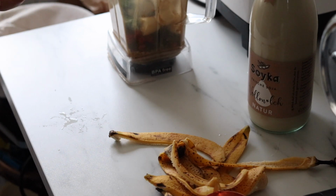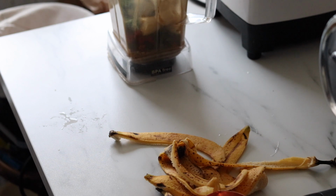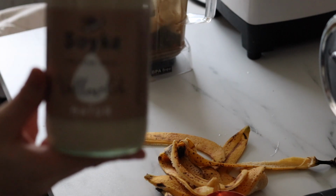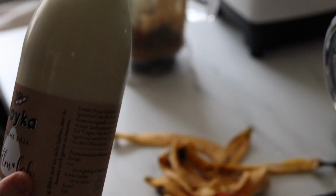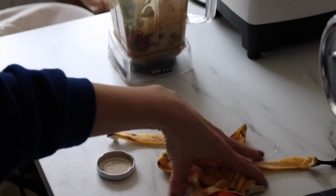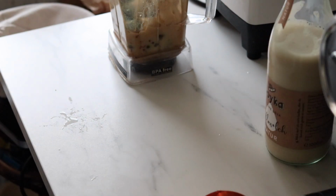Last but not least, we want some liquid in there, and we're going to be using just any plant milk we have. This one is soy milk. And the reason we like this one very much is because it comes in a glass bottle. Just gonna eyeball this. I'll add a bit more later if I need to. And so that's it.